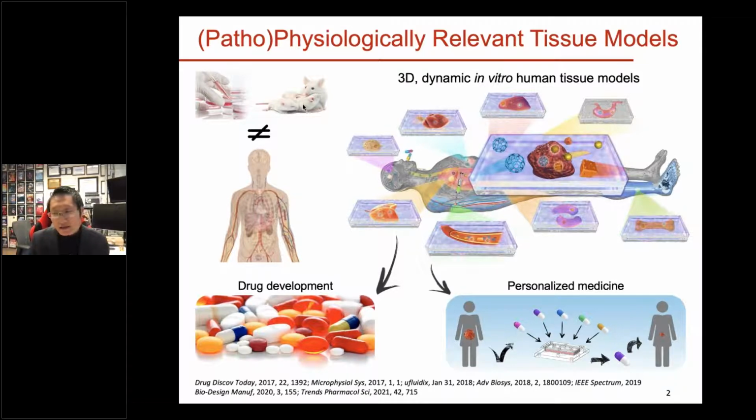So that's why in the past 10, 15 years, people have been really trying to develop these so-called organ chip devices or high content tissue models to allow modeling of human tissues and organs in vitro in a better way, right? Then you can imagine you can use these models for really improving our capacity in drug development. And also if you combine these models with cells coming from different patients or human donors, then you can start personalized medicine by screening drugs or therapeutics according to different people's characteristics.